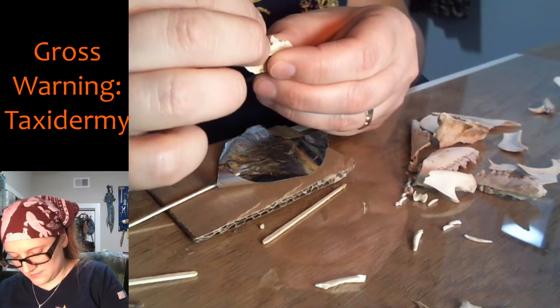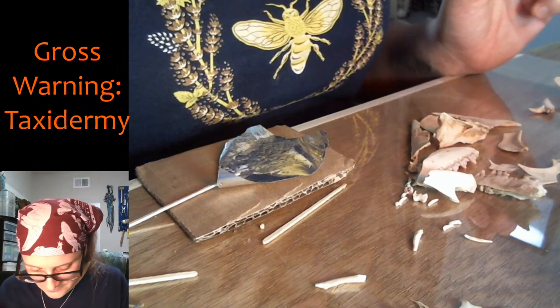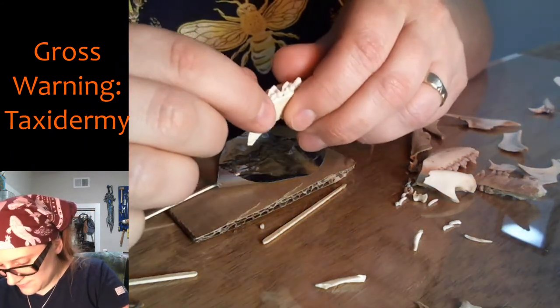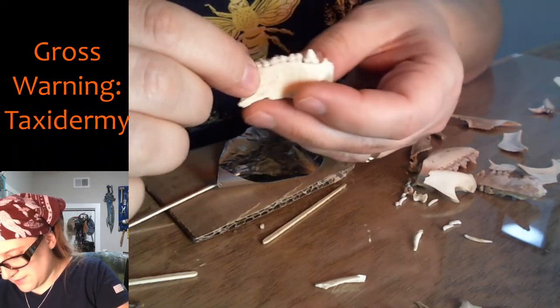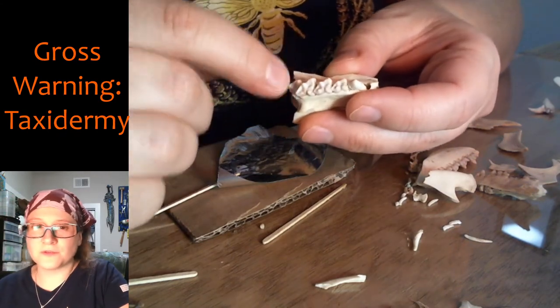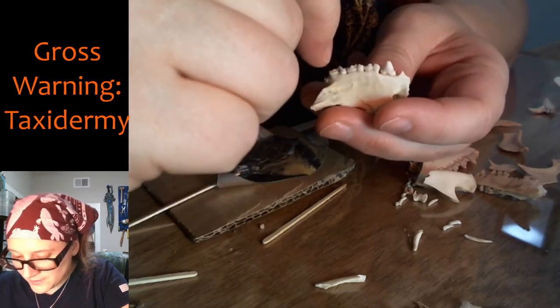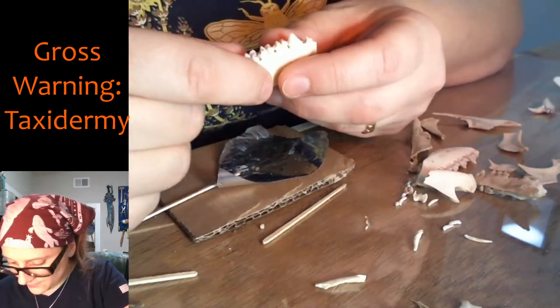Okay. So I'll let those canines set. That's all right. Those are some nice molars. This is honestly a pretty cool thing. I mean, bones are just neat, so it's kind of still cool to get to see all the different pieces, even if they're weirdly out of context. Yeah, so this one's missing a big tooth there.